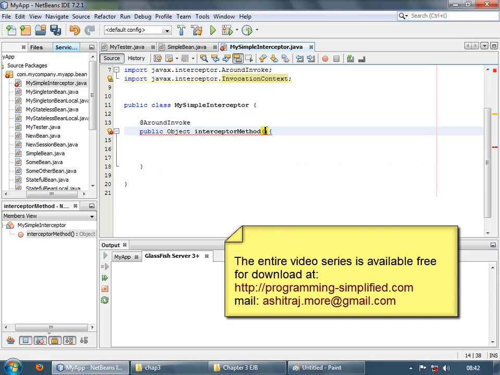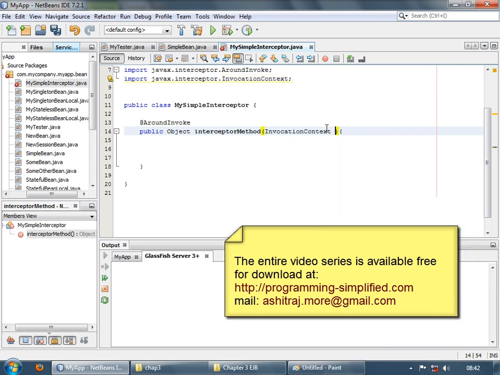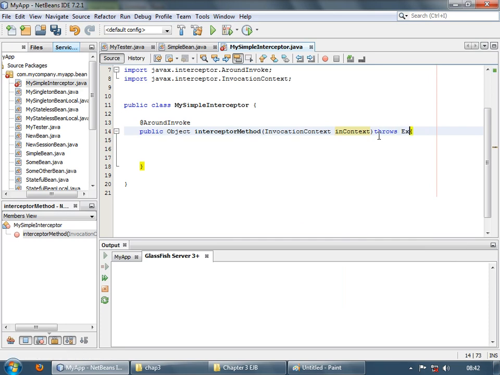Let's see what we can do with this method. Your interceptor method also takes an argument of invocation context. Okay, and let this method throw an exception.